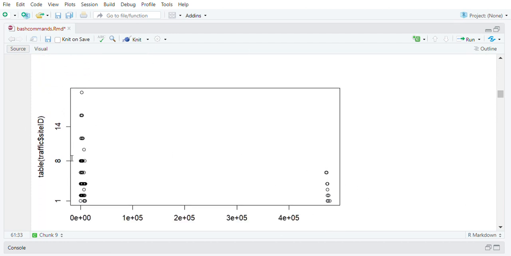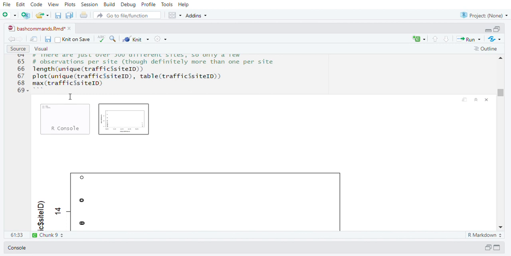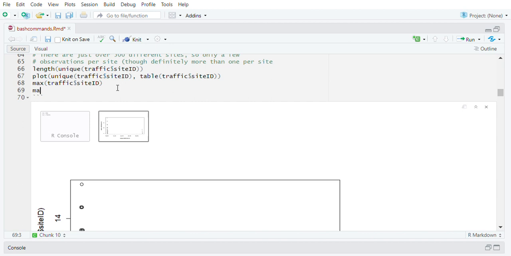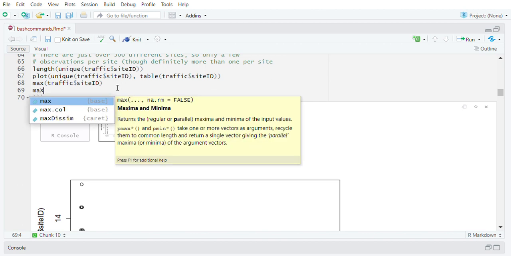The range of the y-axis, the counts, is ranging from 1 to, this number might be 20. Let's find the maximum of the y-axis.